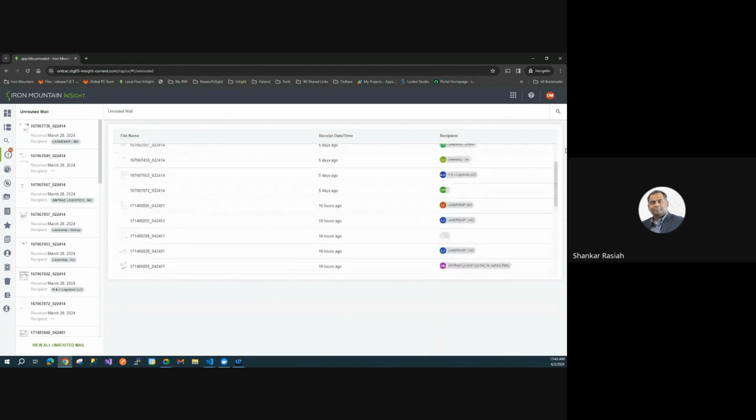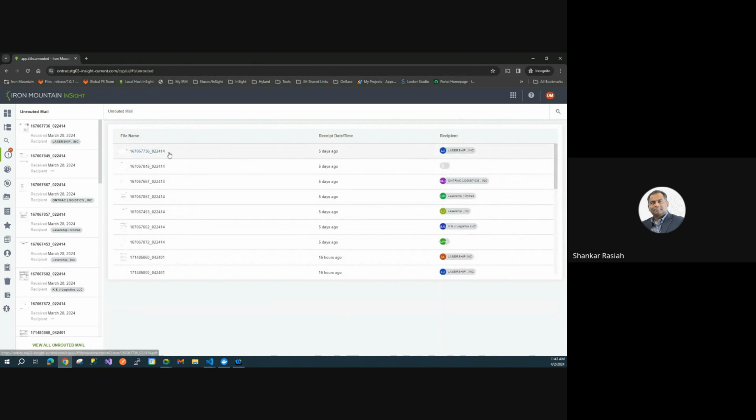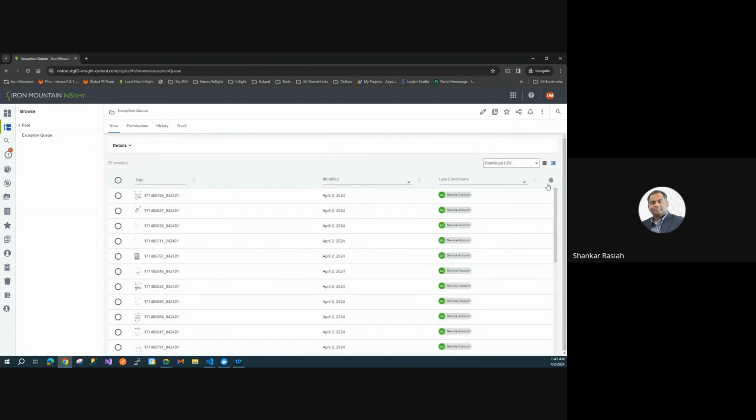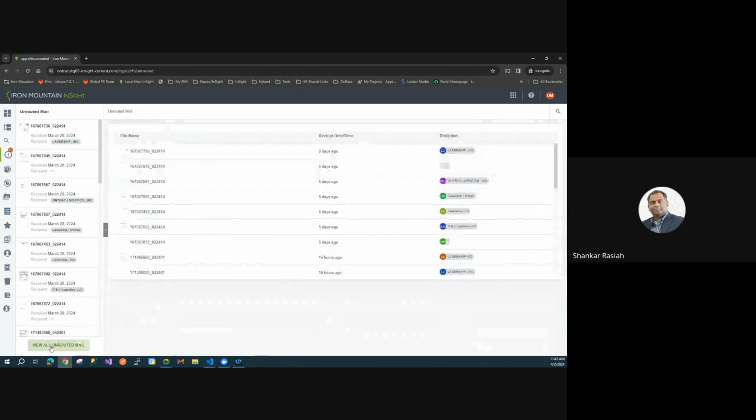You can open a mail from here, so you don't have to navigate to the exception queue. Or if you prefer, you can go to the exception queue and navigate from there. All mails are available here, and then you can open a mail.